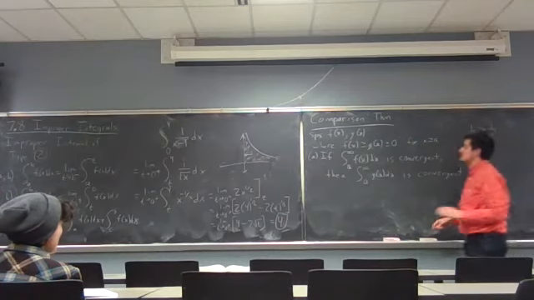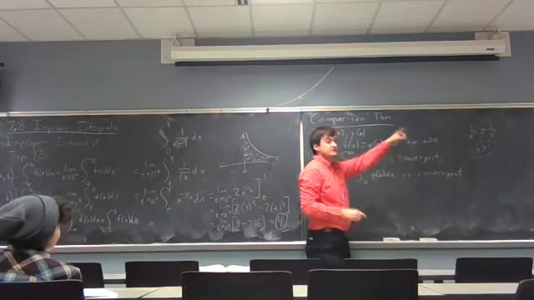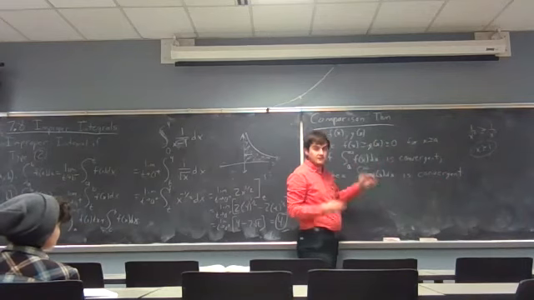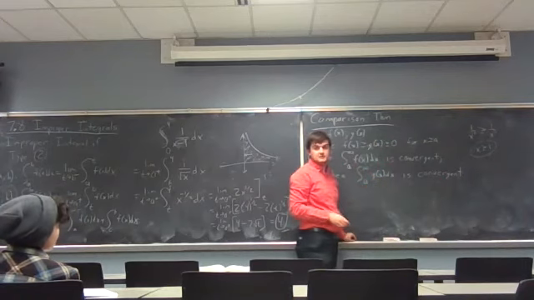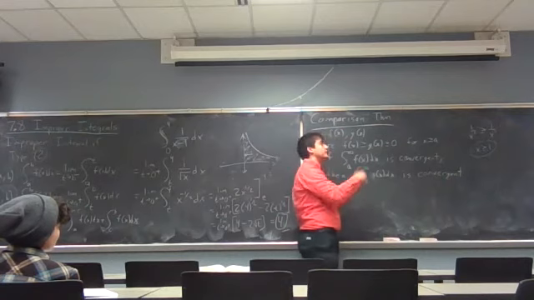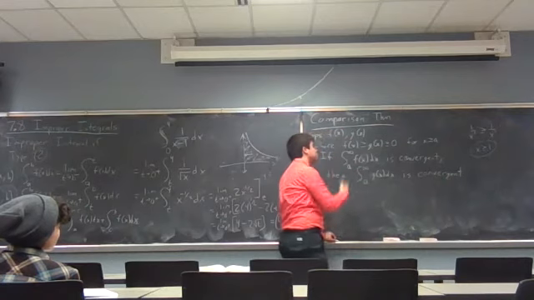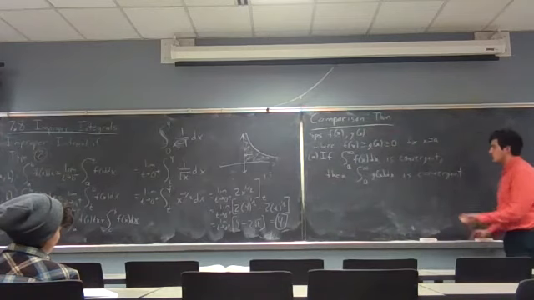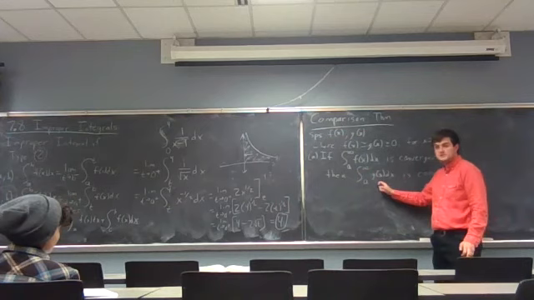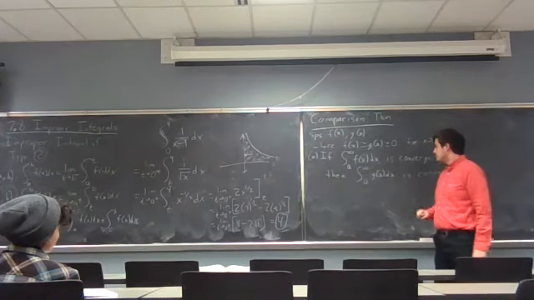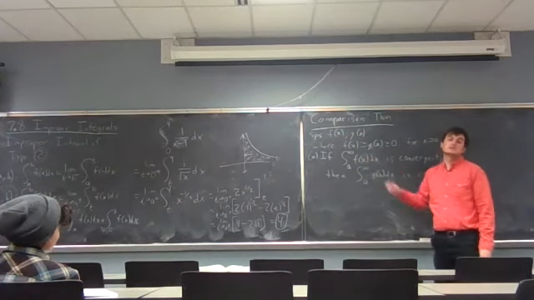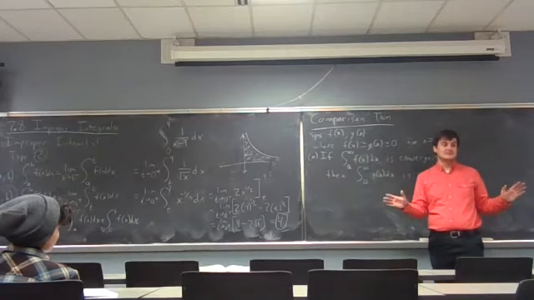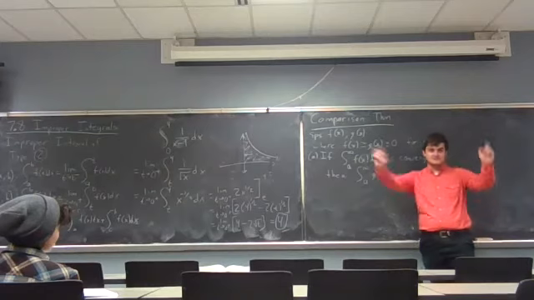So what this says is if I know that 1 over x squared is convergent, then everything smaller than 1 over x squared is also going to be convergent as well. So 1 over x cubed, it just follows through. This is very useful to say that even if I don't know how to evaluate this function, if I know of a function bigger than that that does converge, then I can safely say that this is going to converge. I may not know what it is, but I know it converges. Okay?